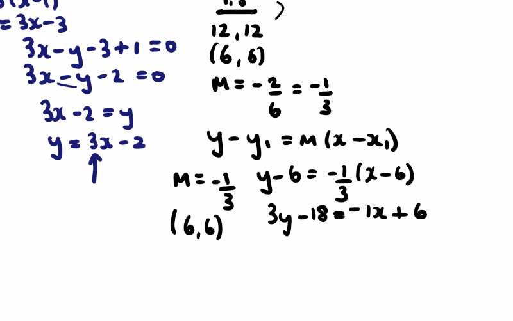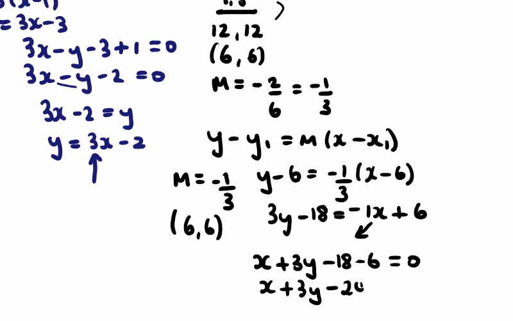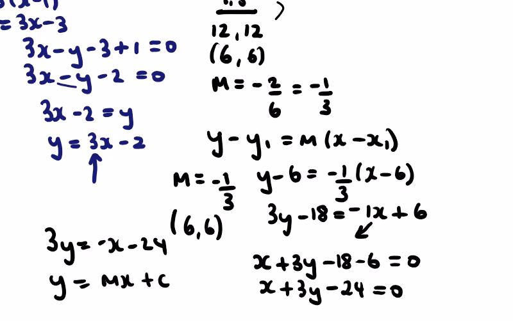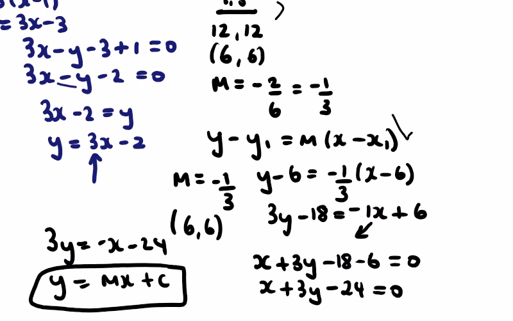If we want to write it in the first format that we wrote, ax plus by plus c, we have a negative x, so bring it across to the left. X plus 3y minus 18 minus 6, we've left nothing there, equals 0. So x plus 3y minus 24 is equal to 0. And if we leave the 3y on its own on the left, we could have 3y equals minus x minus 24. And that actually does for the format y equals mx plus c. You don't have to divide by 3. So either format, either way, that's coordinate geometry question 10 and 11 on your Christmas test.